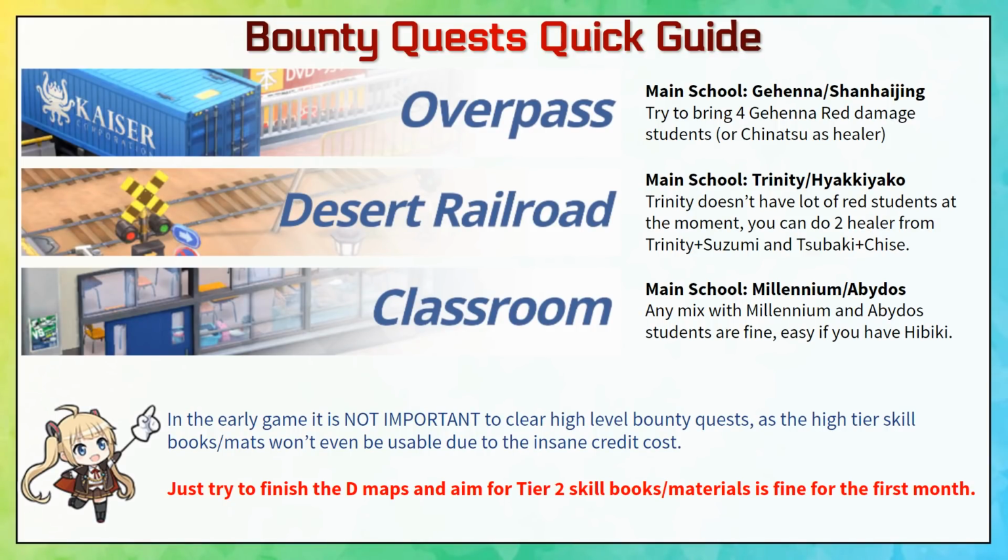Overpass drops EX skill discs and is the most important one to beat, so try to go as high as possible, but don't worry if you can't beat the last few maps. The drop rate here is pretty bad, and our main source of skill discs is the raid shop.